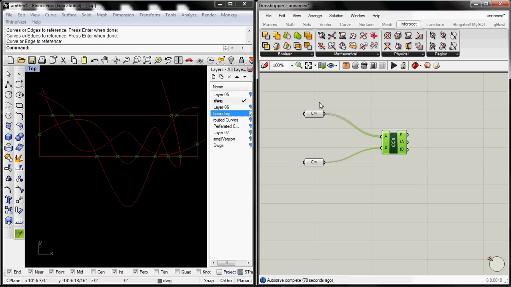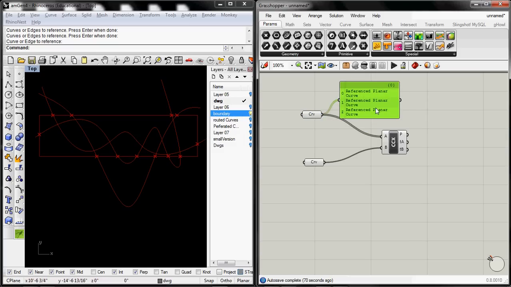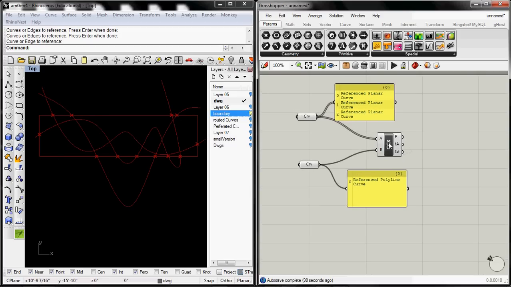Now, to be careful, we have to go back to Params and take a panel and look at what it's asking. It's asking for the first curve, and if we copy that, go on the second curve. So it's saying that these three curves are referenced to this bounding box and then found the intersections. But to be true, it's referencing all three of them at once with this bounding box. What it really needs to do is take each particular curve and analyze itself with the bounding box.